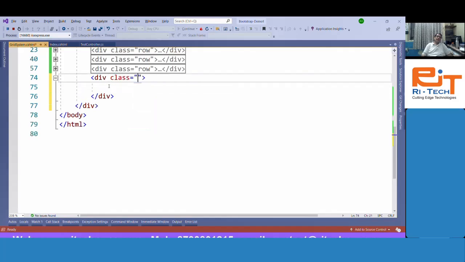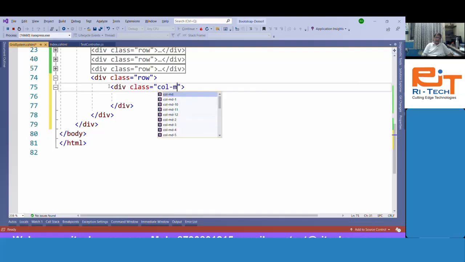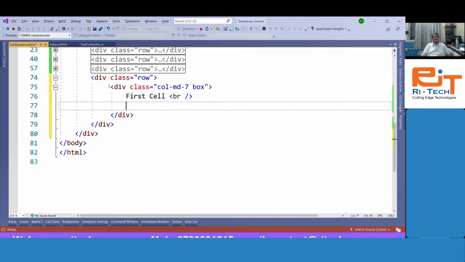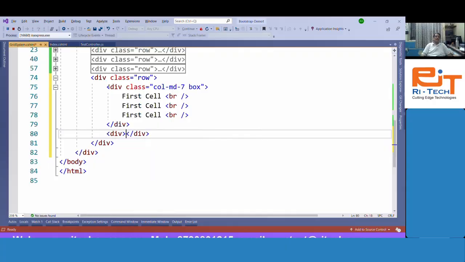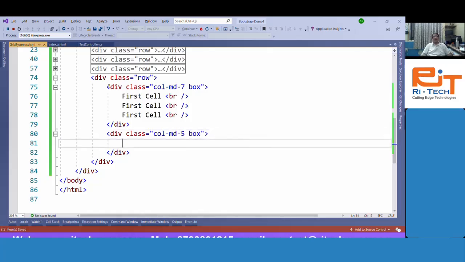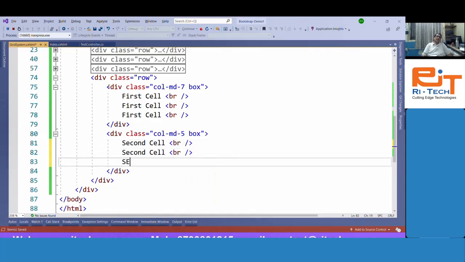Now I'll say div class row. So div with class col-md-7, and we'll say box here. I'll say first cell. Then div with class col-md-5, and we'll say box here, second cell.